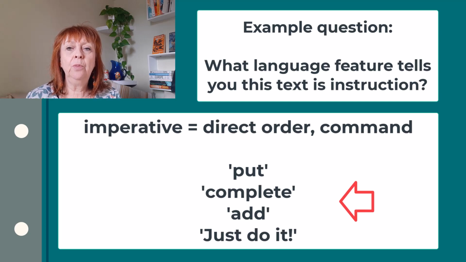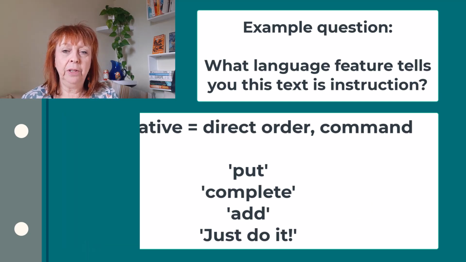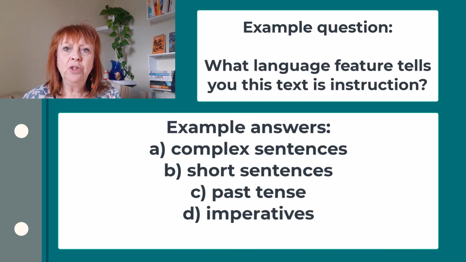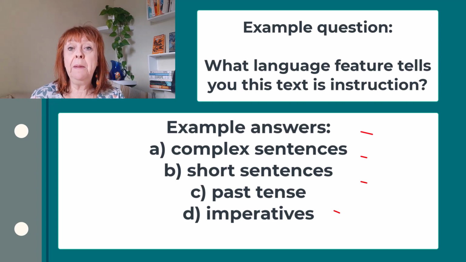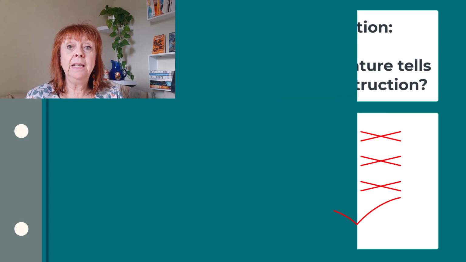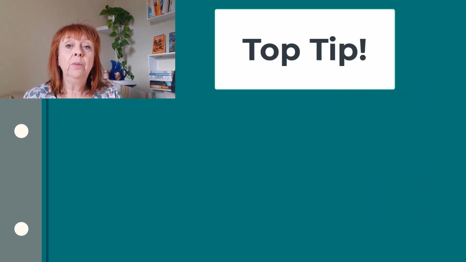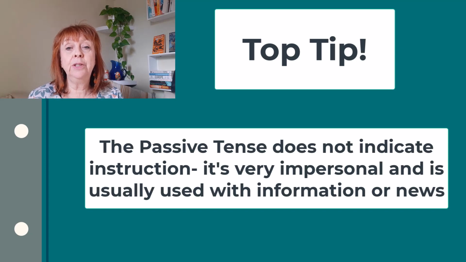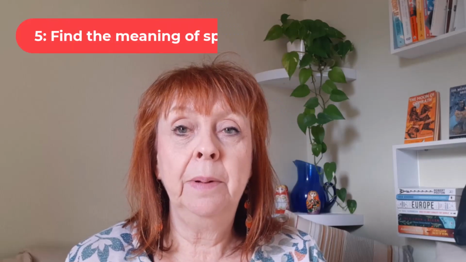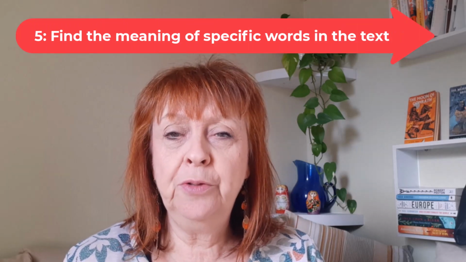This is about how the words work to have an effect on you. And sometimes you have confusing multiple choice options, such as complex sentences, short sentences, use of the past tense. Generally speaking, that's trying to confuse you. They might not show you much in particular. One thing that might be asked is the use of the passive, which usually indicates that the text is written in a very impersonal style. Next tip, synonyms or word replacements.